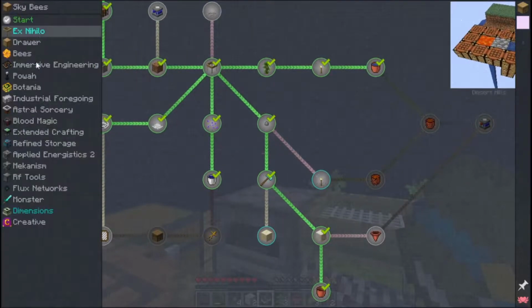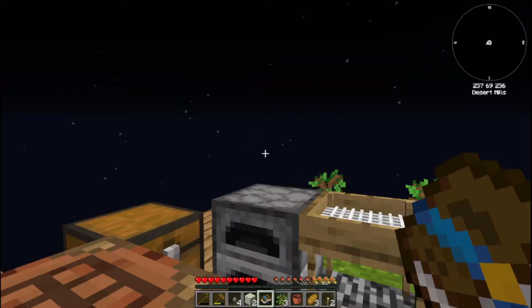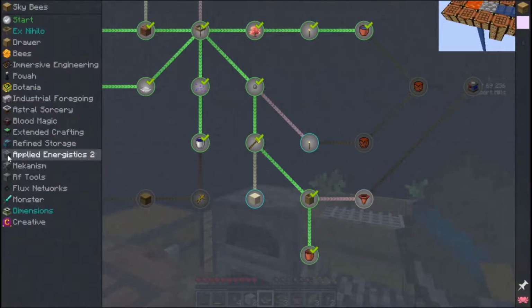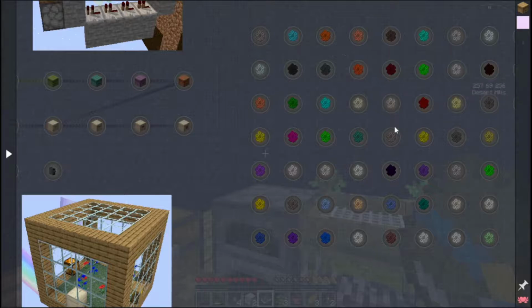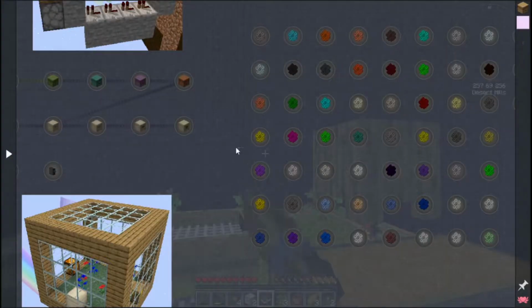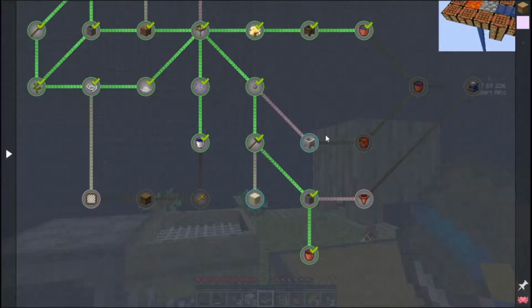Now, dimensions, there's something there. Okay. Alright. Are things different colored now? No. Wow, there's a lot of bee things. Alright, we'll get to that stuff later. Hopefully sooner rather than later, because I'm actually looking really forward to that.